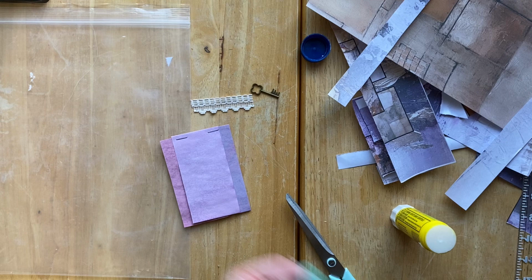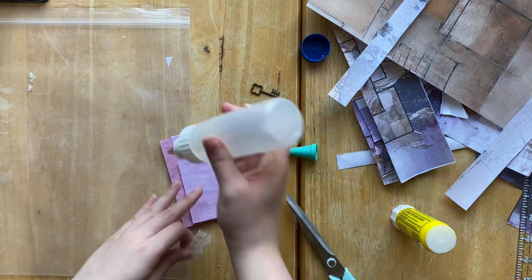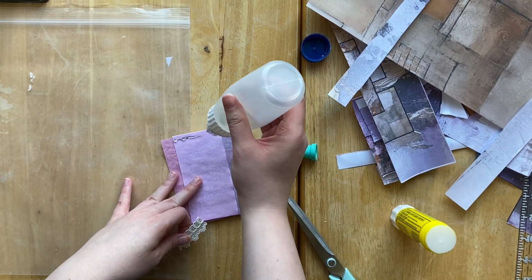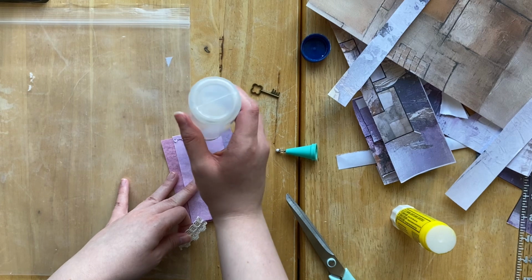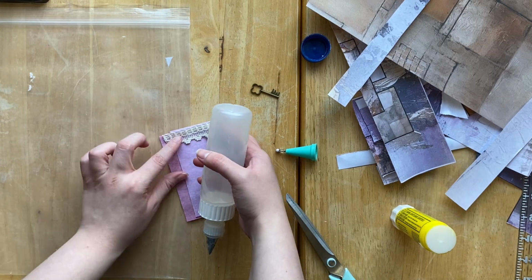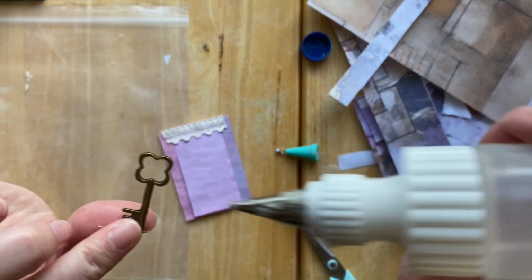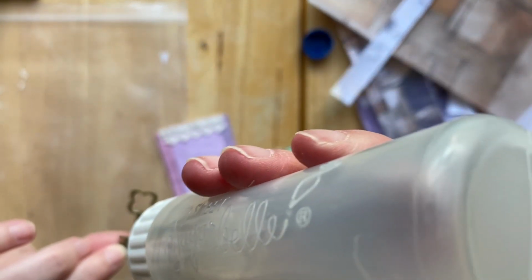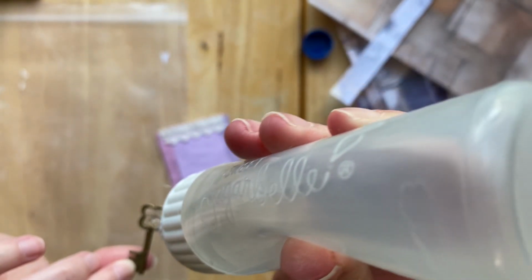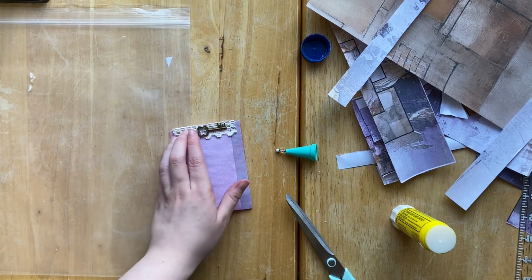And then I'm gonna take this lace. Once I decide which side I like better, since I can't tell which side's the right side, I don't know. I'm gonna put some fabric tack down here. Come on, I need a little bit more. Just to cover up those staples. And then I have this little key. I'm gonna put some glue on it. That's gonna be my embellishment right there. Just like that. Okay, that's done.